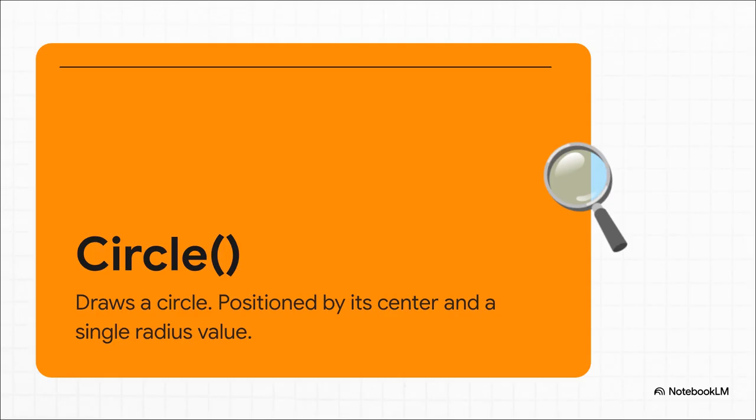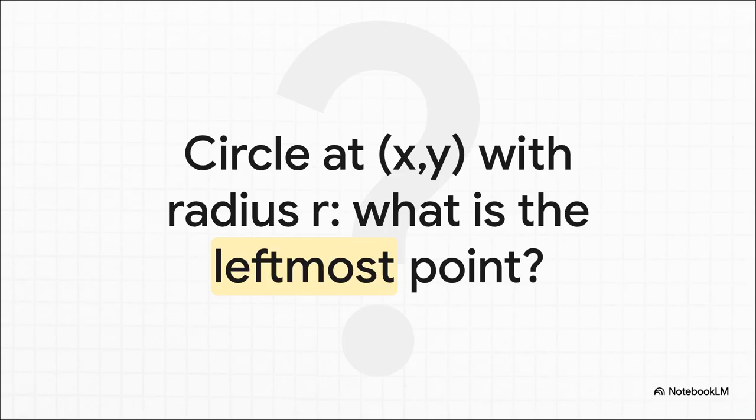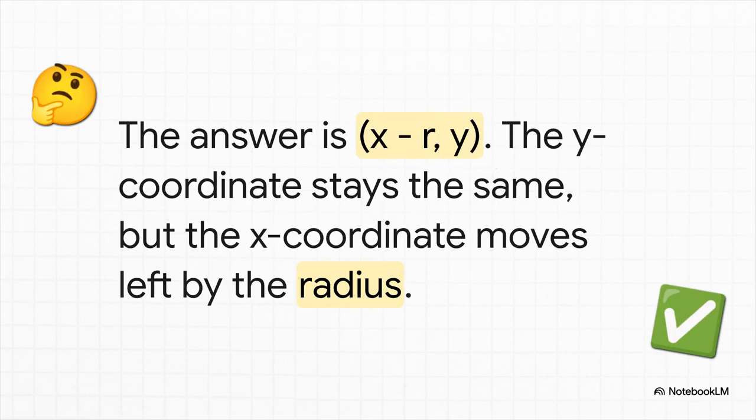So much simpler. All right, let's just pause here for a quick thought experiment. If you know the circle's center is at x, y, and its radius is r, how would you figure out the coordinate for the point that's all the way on the left edge of that circle? And there you have it. The y-coordinate doesn't change, of course, because we're just moving horizontally. And the new x-coordinate is just the center's x position minus the radius. When you start thinking this way, you're not just copying code anymore. You're actually understanding the geometry behind it all.